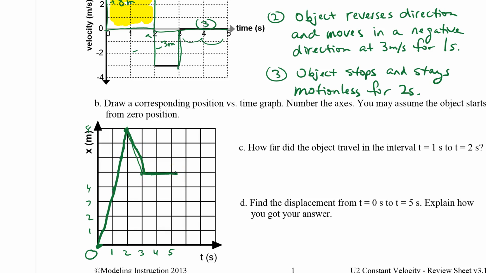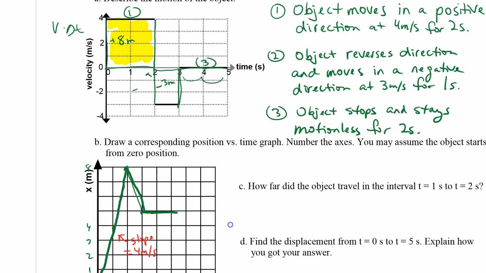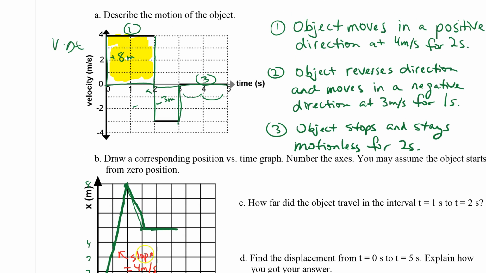And you'll notice now that we can also say, hey, this slope here, well, it rose 8, it ran 2, equals 4 meters per second. So it's a good kind of check. Here, that's 4 meters per second. This slope was 4. This slope here will be, you guessed it, minus 3 meters per second. This value of the velocity will be the same as the slope here, and that is 0 meters per second because it is a horizontal line.